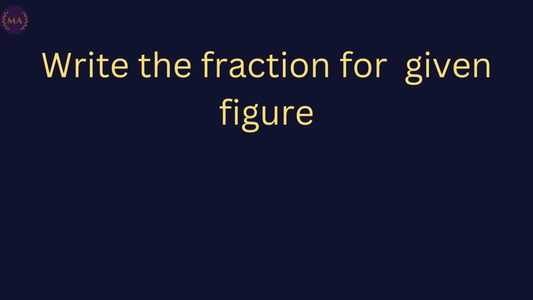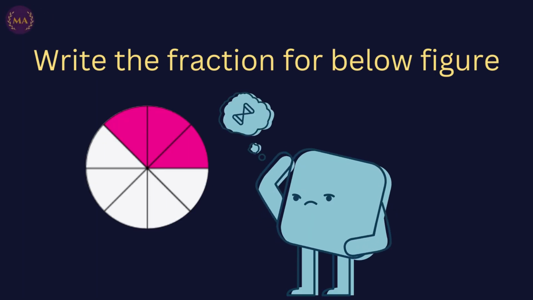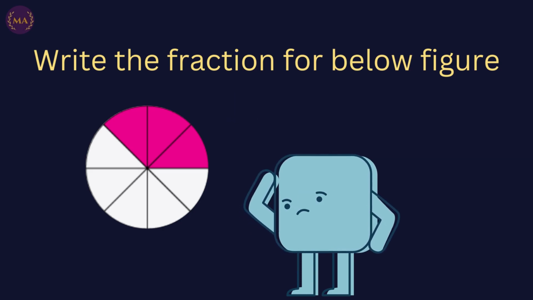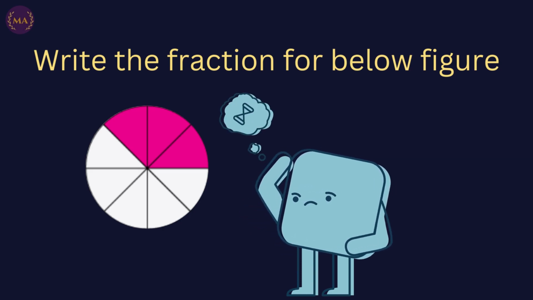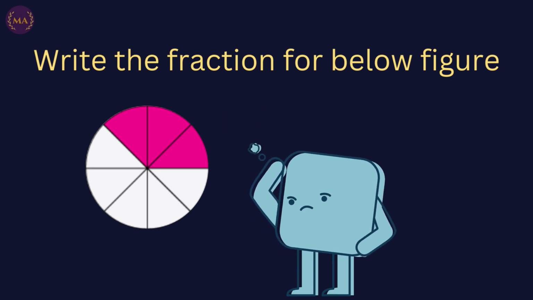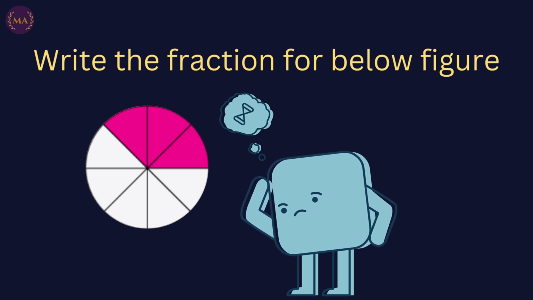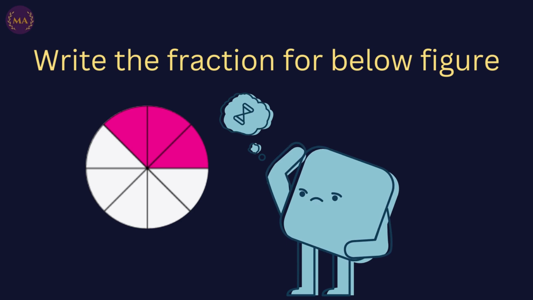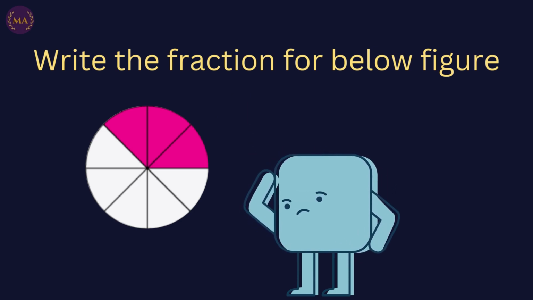Great. Now let's see how to represent a given figure into a fraction. Are you all ready? Yes. So now here you can see a circle. Can you tell me how will you like to convert this into a fraction? Here you have an image where you can see a circle. It's divided in equal parts and some parts are shaded. Shaded means the selected part. So can you write a fraction for this? Please think and then let me know.